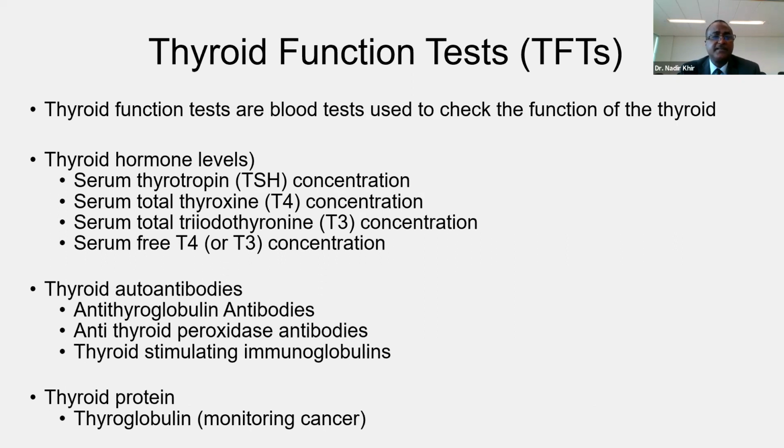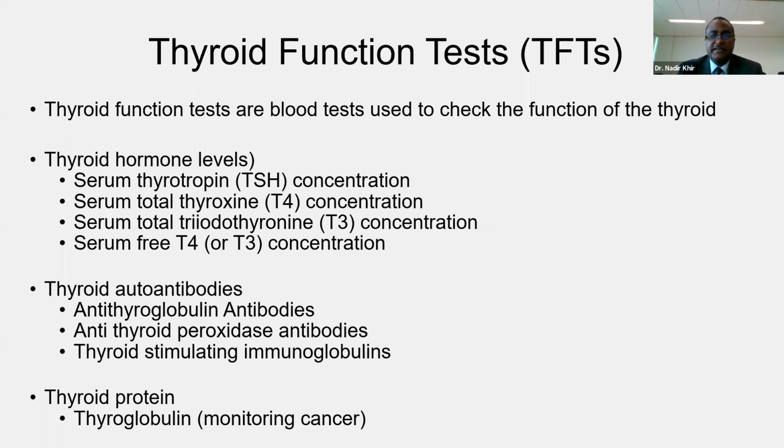Thyroid function test. What do we mean by that? We mean we need to get the TSH, the T4, the T3, and the free T3 and free T4. Sometimes we need those as well. And when we say thyroid function test, we mean a blood test. Most of the time it's a blood test.